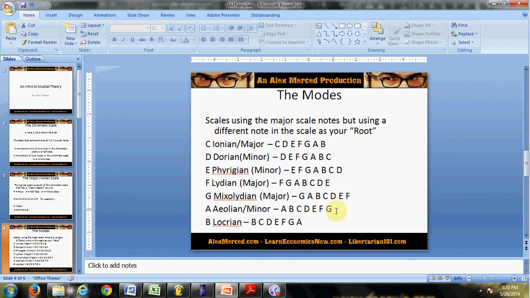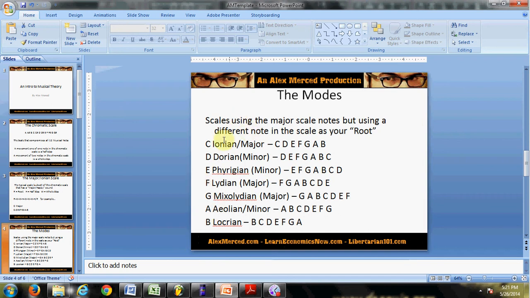Okay, so it's just A, B, C, D, E, F, G. And that's technically why the white keys are those notes, because back in the day they used to just write everything in minor. Like minor was the scale, so those notes. So that's why A, B, C, D, E, F, G. Okay, and then later on, people's taste in music changed, and we have the scales that we have today.